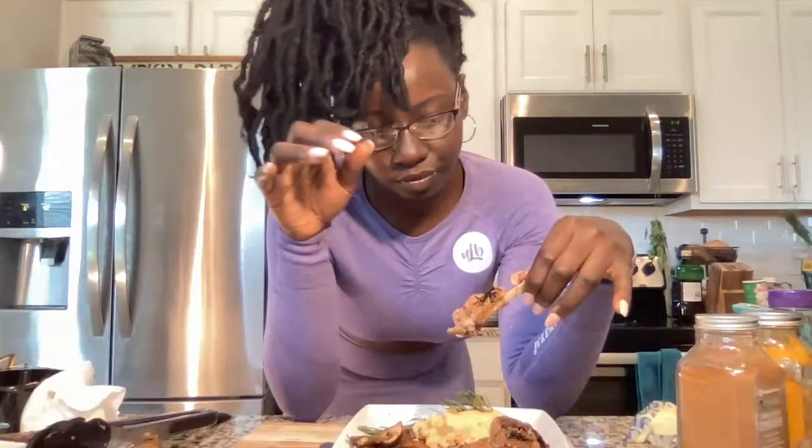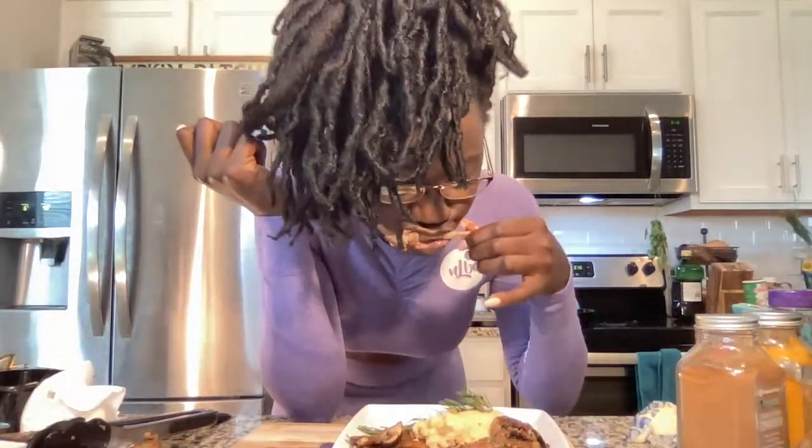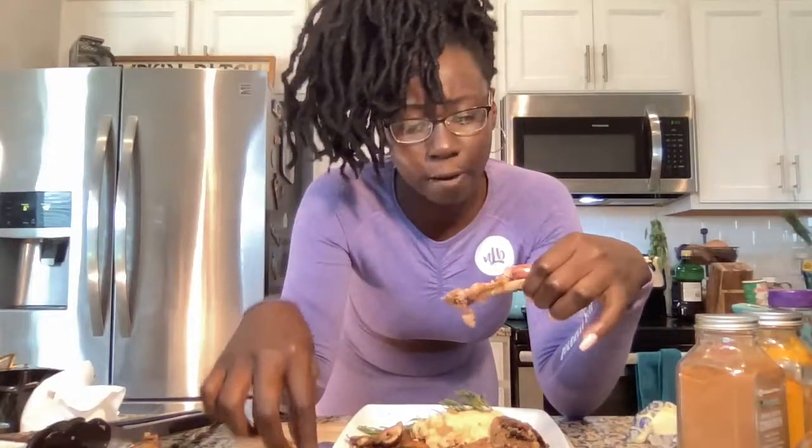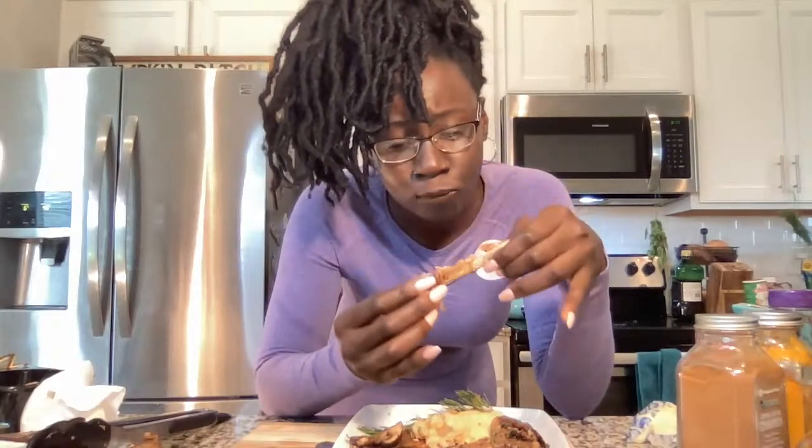I want to run out of here. I'm going to eat this. I wish I could share with y'all. You know, I can say the share button. I wish that would let me give y'all a lamb chop to taste.